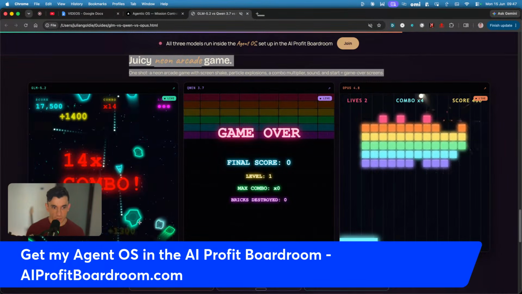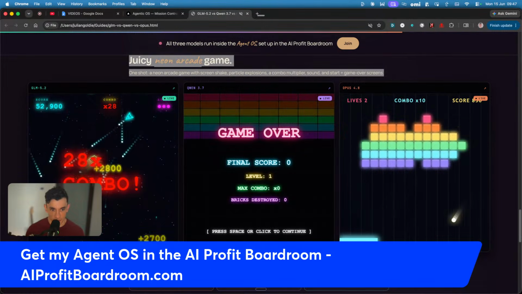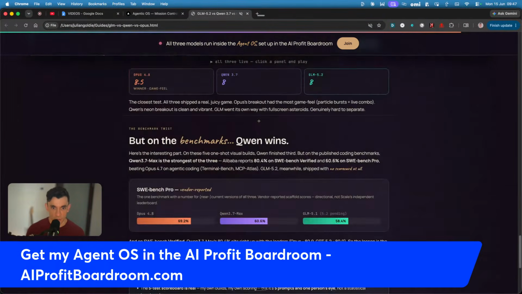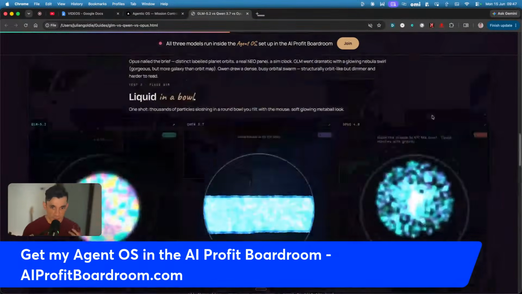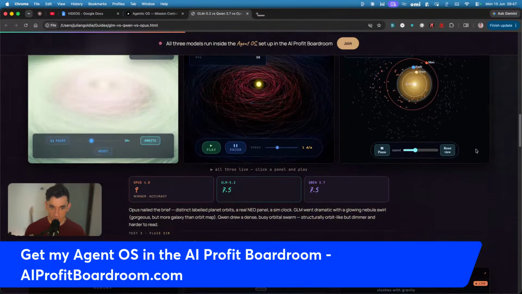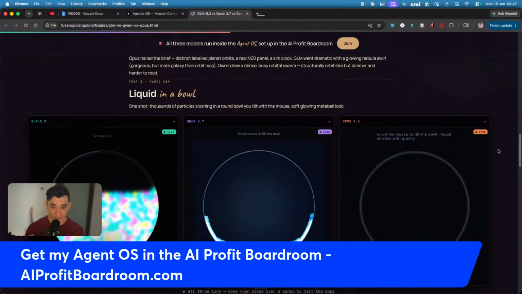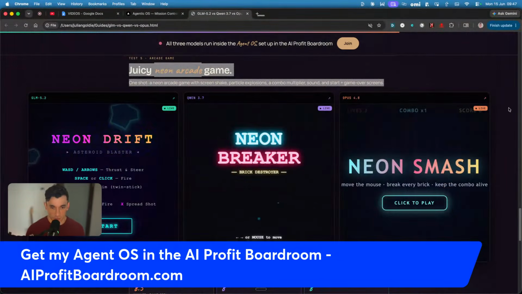And so GLM 5.2 won on pretty much all of the tests there, apart from one, which is mind blowing in itself. And so, in terms of the actual tests that I've run here, I would say the GLM 5.2, which is a new model from ZAI, is actually beating Opus 4.8 and definitely beating Quen 3.7 Max.